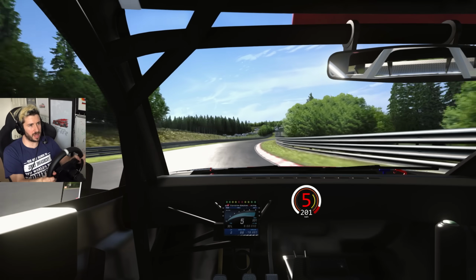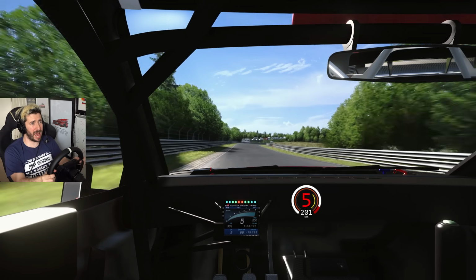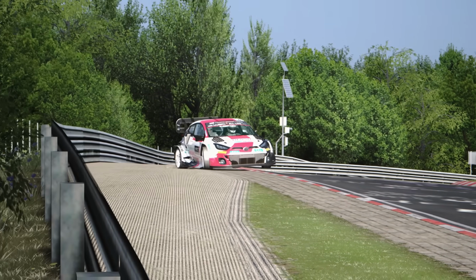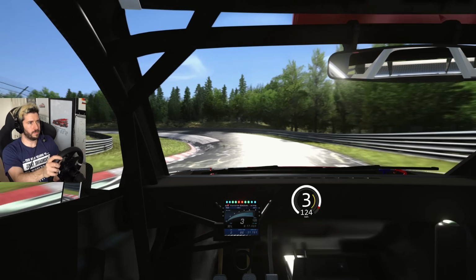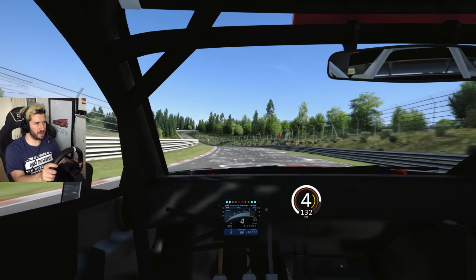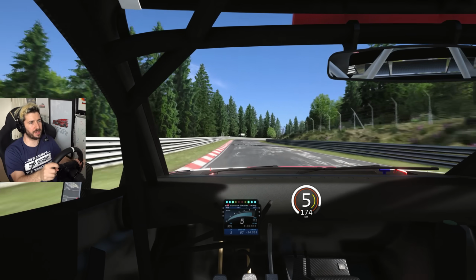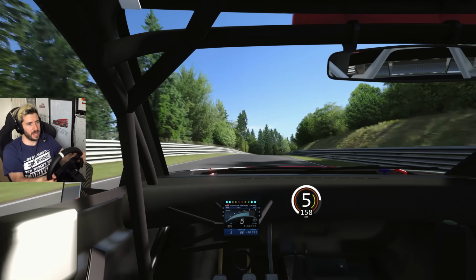6 minutes currently on the clock. A minute 20 to get to the start finish. I don't think it's going to happen, boys, but we'll give it our best shot. Oh, no, Jimmy, where you going? It's all right. It's all right. I had no doubt that through that last section we absolutely handed it to the Group B car, but it doesn't matter now because this is where we're going to lose a ton of time compared to that car.